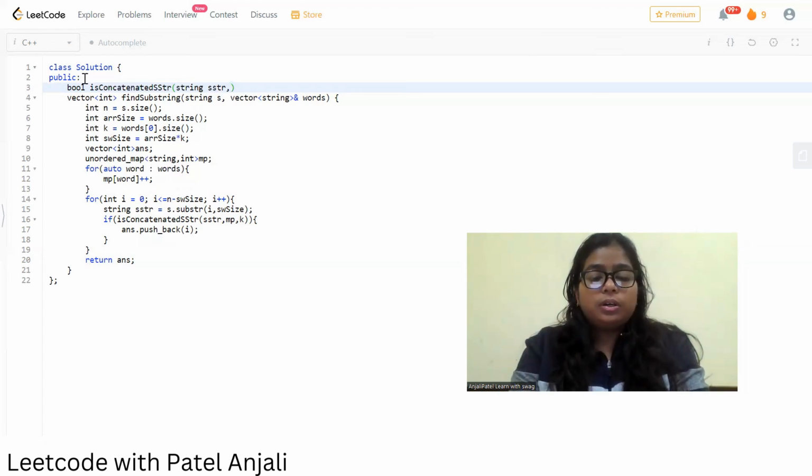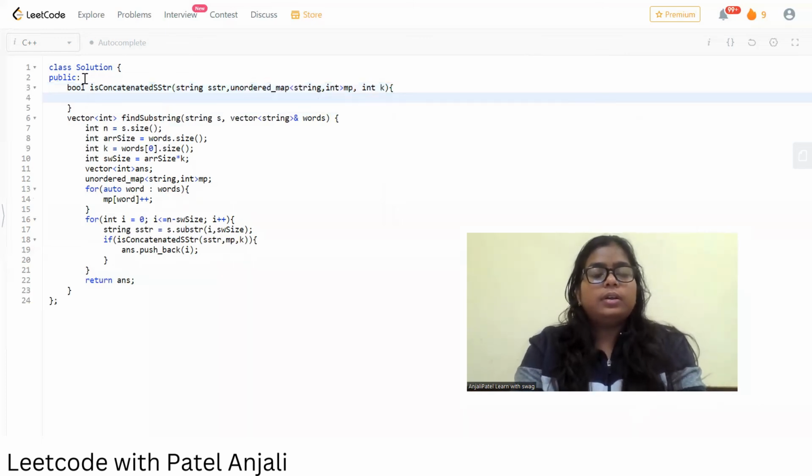So unordered_map of string comma int, and mp, and pass int k.